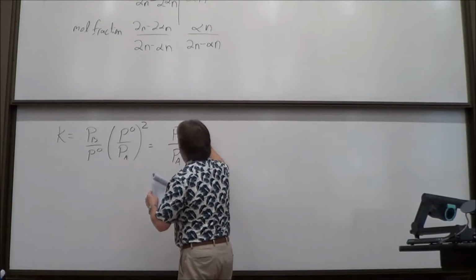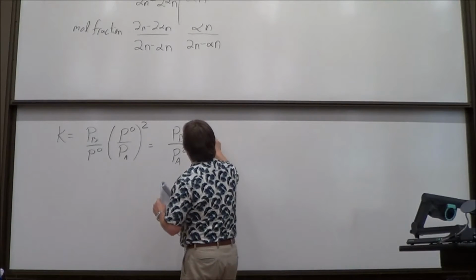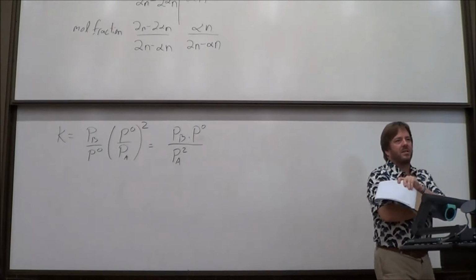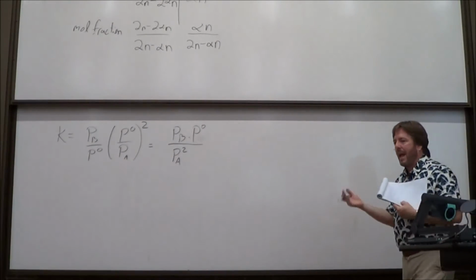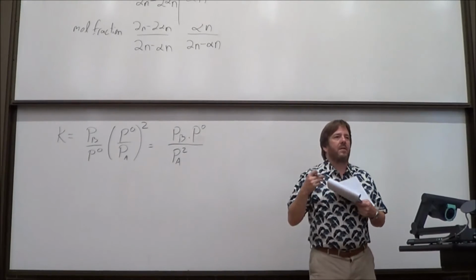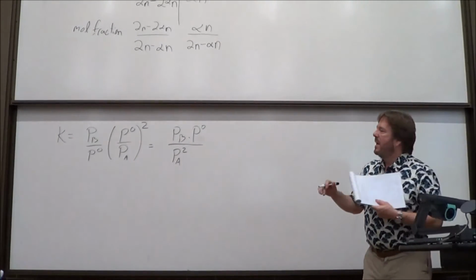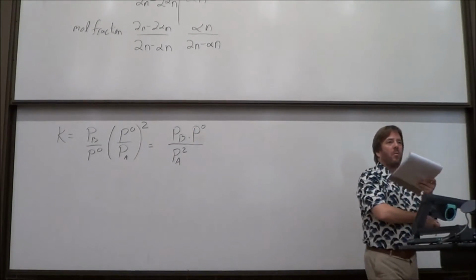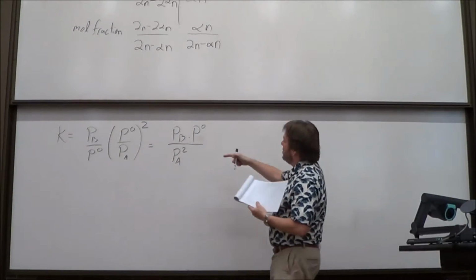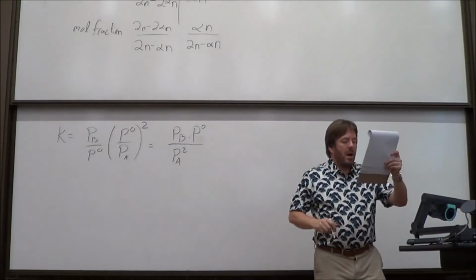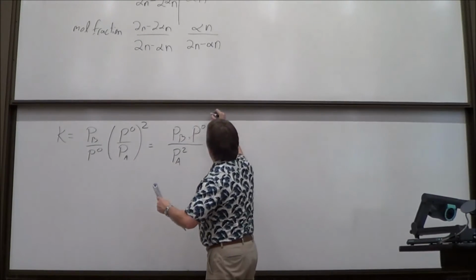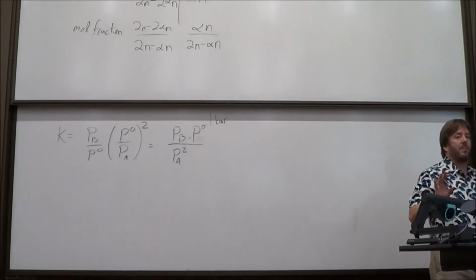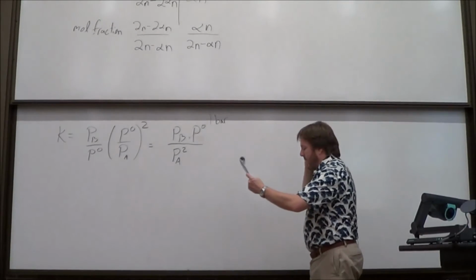And remember that the initial partial pressure of 1 bar is there because delta G changes by the dilution of A into B, and its initial partial pressure was 1 bar, and that has to be there because all the delta G I gave you was measured at 1 bar. So anyway, it also makes the units cancel, so I like that. But P0 is 1 bar, so I'm just going to drop it. You can drop it or not drop it. Again, it won't matter because it's 1 bar. I won't count off if you forget about it.